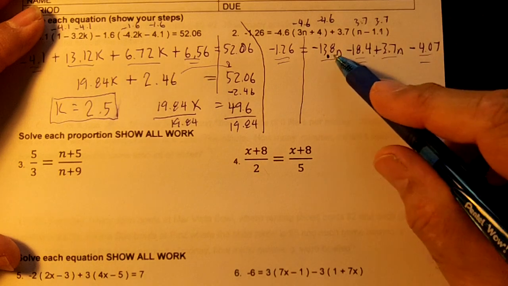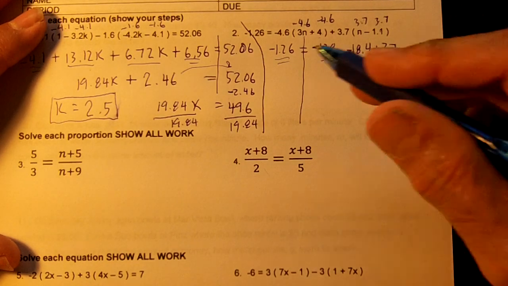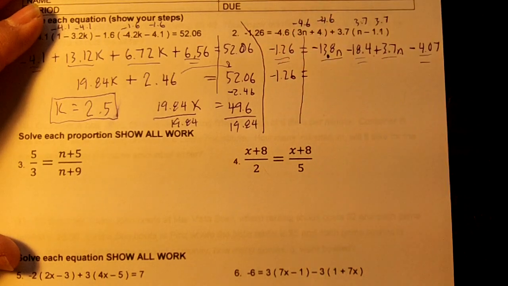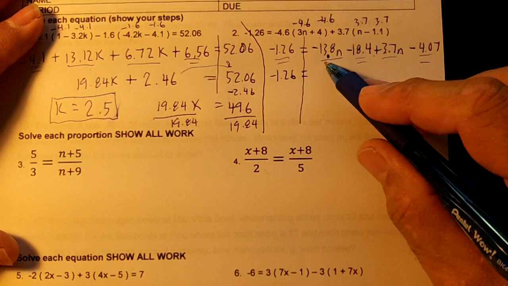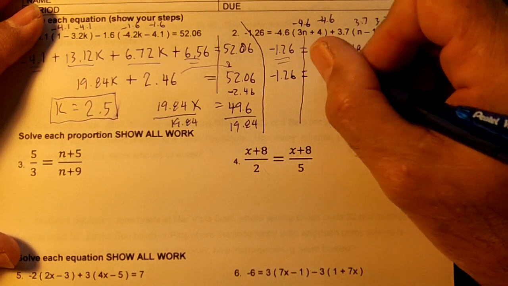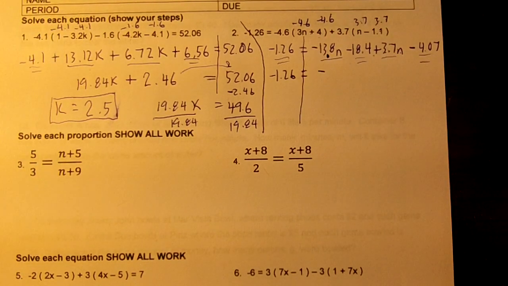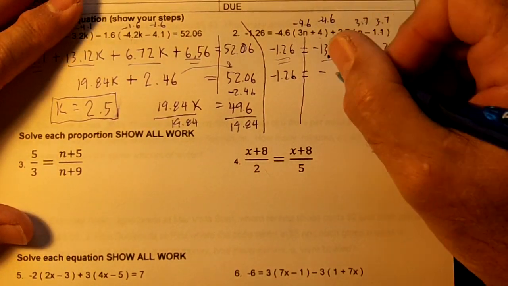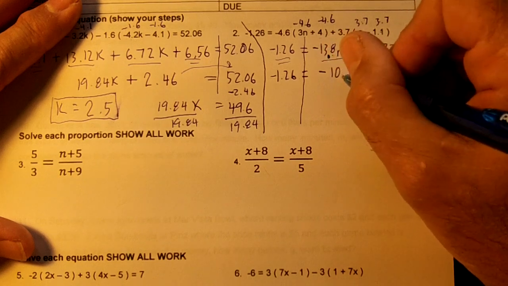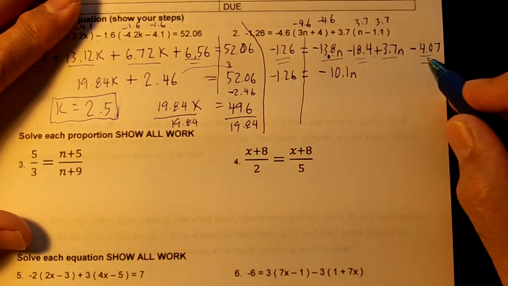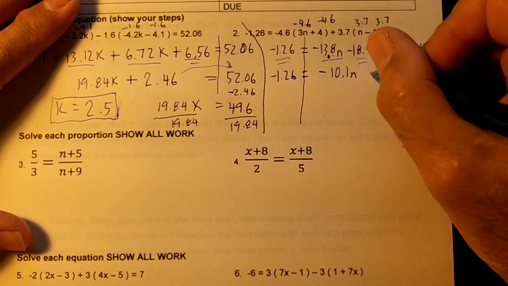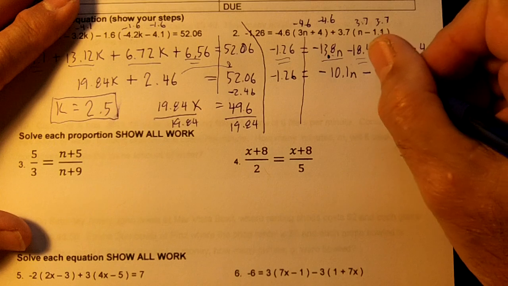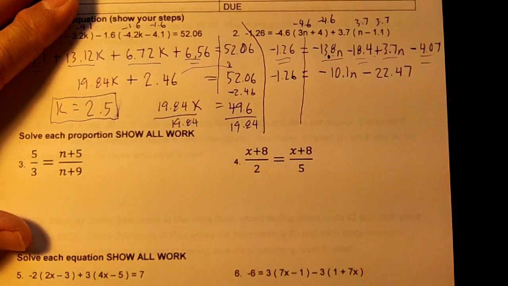So I need to group these two and these two. I want one letter and one number on each side. This will drop. Equals. I'm going to group the two ends together. The 13 and 8 tenths is larger, so it's going to be negative. And then if I subtract 13 and 8 tenths from 3.7, I'll get 10 and 1 tenth. And then I'm going to group these two. The signs are the same, so I'm going to add and keep the signs. So negative, this is the larger one, it drops. I'm going to add them up and get 22 and 47 hundredths.